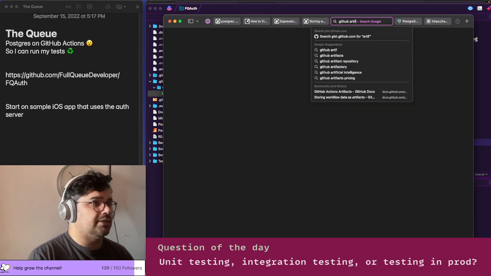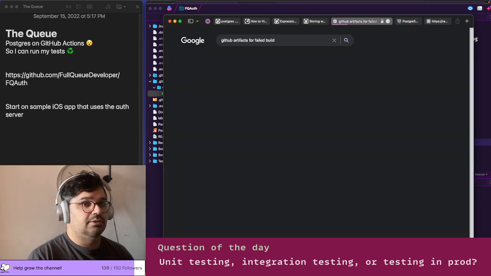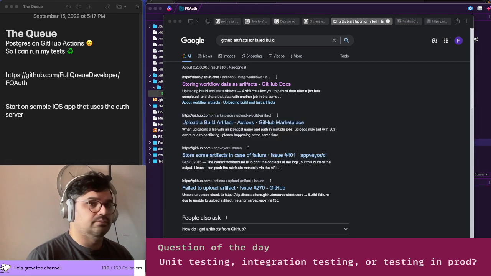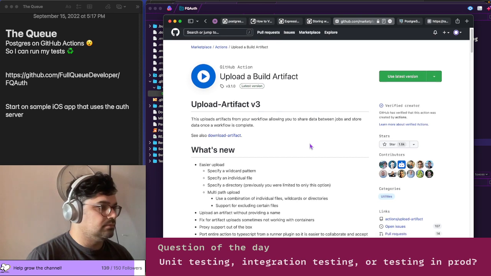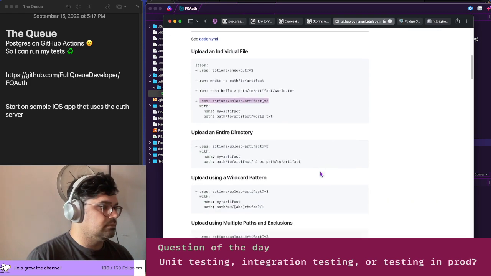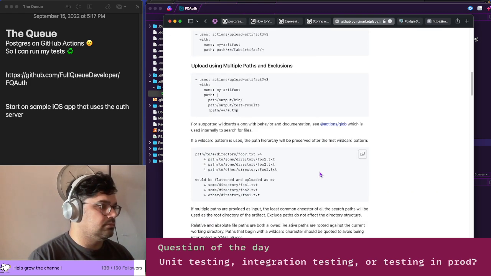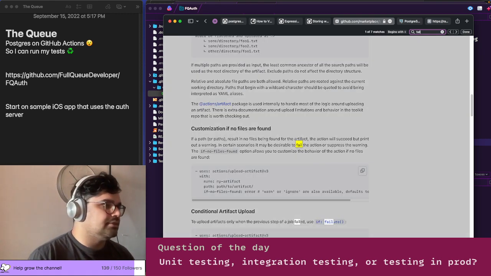Artifacts for failed build. Okay, but what about when the job fails?